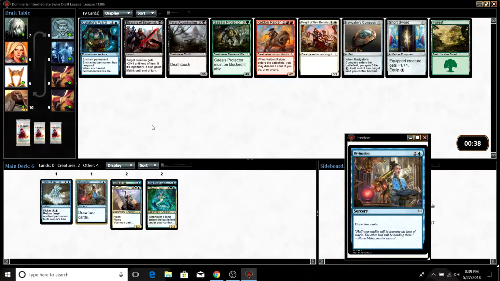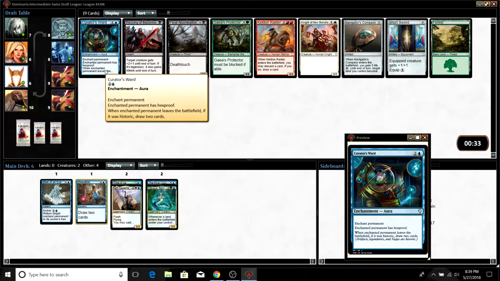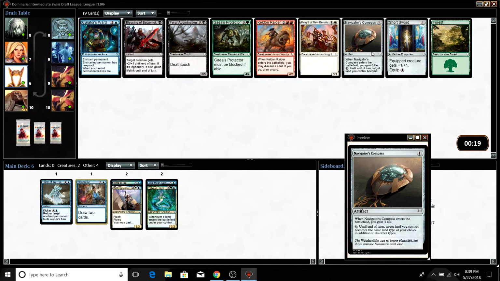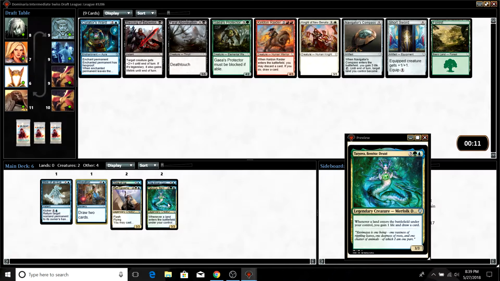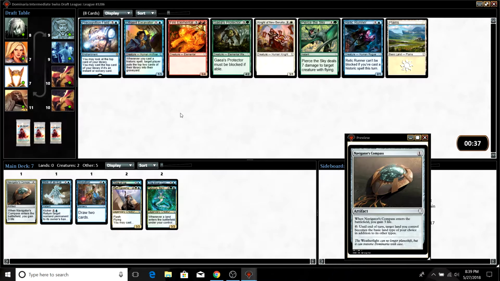So, cards in bank colors here. We got Curator's Ward. This isn't anything that we're interested in at the moment. We don't have anything that we're really worried about dying. If they want to kill our creatures, then they can kill our creatures, but we're hoping that they don't have removal regardless. Navigator's Compass. This is probably going to be our pick because we want to make sure that we can hit that green mana. It looks like we're playing a white-blue deck at the moment. We want to be able to hit the green mana for Tatyova, especially if we can flash her in with Raff's ability, so we'll gladly take that Navigator's Compass.